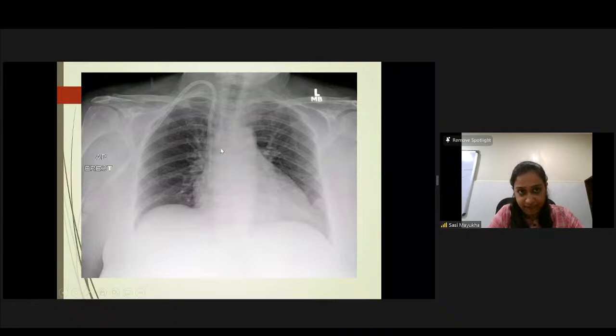The other thing which you can do instead of an X-ray is you can do an ultrasound screening to see where the catheter is. The next thing is looking for pneumothorax, because that is the most important complication after the internal jugular vein or a subclavian cannulation. So to rule out a pneumothorax, instead of taking an X-ray, we can do a lung ultrasound to see if there's any lung sliding present or absent. If the lung sliding is absent, that means the patient has pneumothorax, and it is iatrogenic because we have caused the pneumothorax because of the central line cannulation.